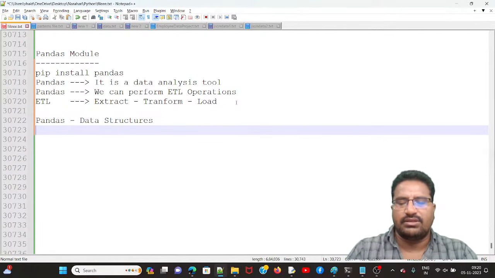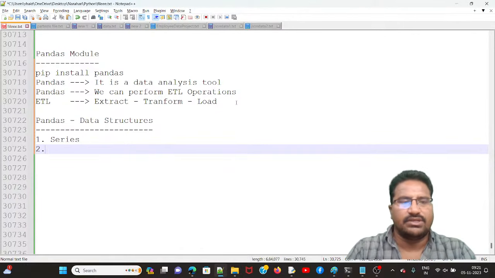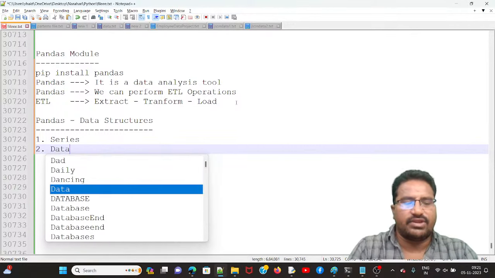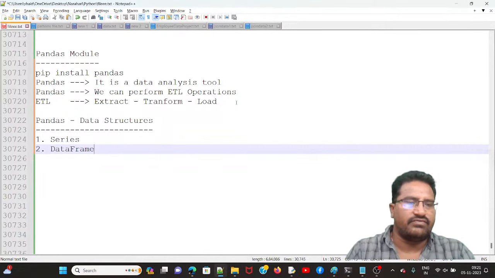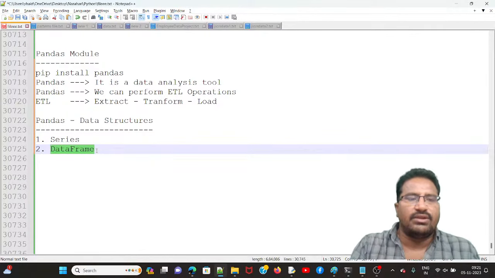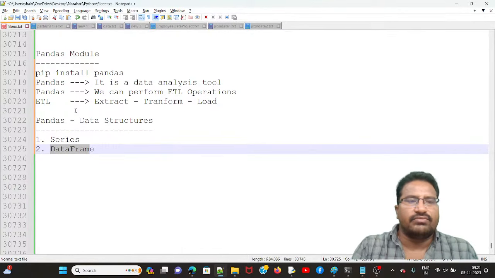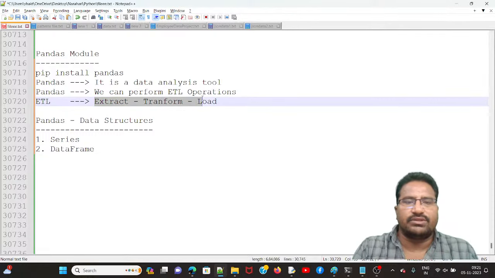What are the two types? The first one is called series. The second is called data frame. So series and data frame, guys. First we understand what is series and what is data frame. Once we understand these two, then we'll perform these three operations.